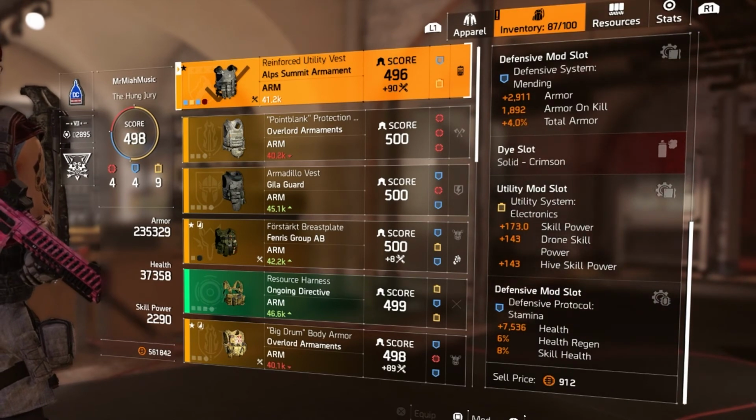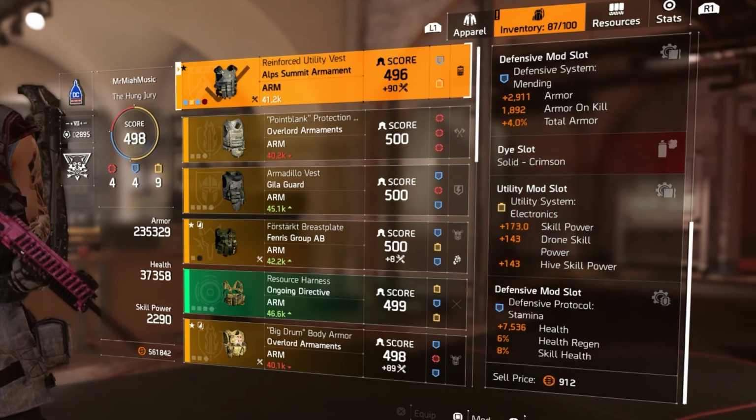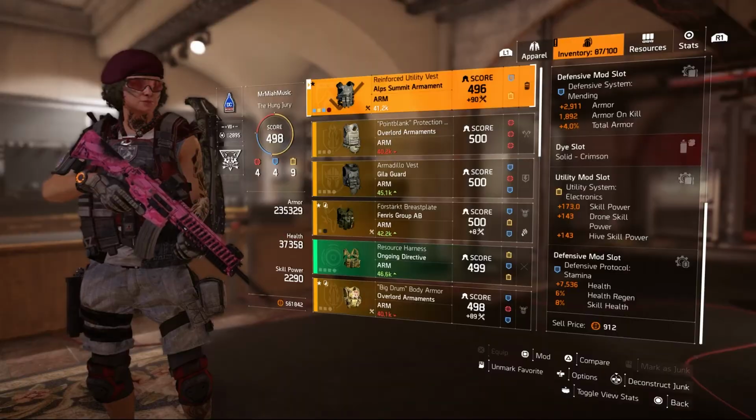As far as the mods, I got 1 utility and 2 defensive. Any mixture of defensive and utility is great here. We obviously want as much utility as we can to maximize the effects of the healer build, but you do want to have some defensive skills. You want to have some survivability.